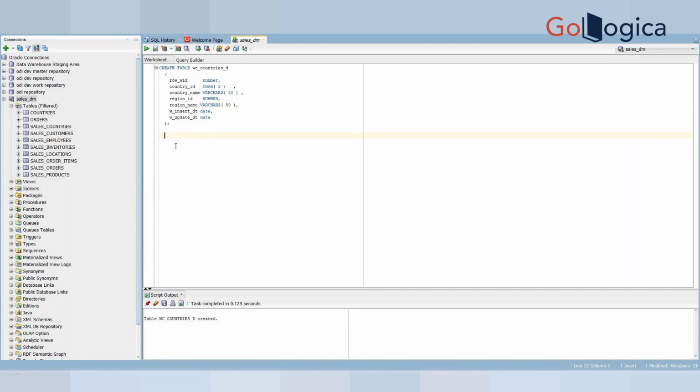So just a sequence number instead of using the country ID as the primary key, we will use row width as the primary key, which is nothing but a surrogate key. So let's make this a primary key.